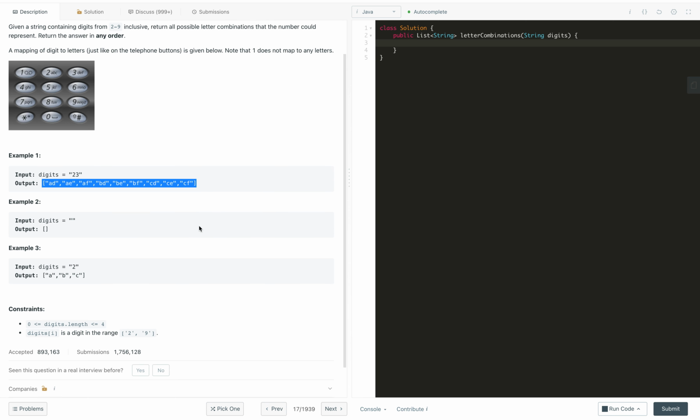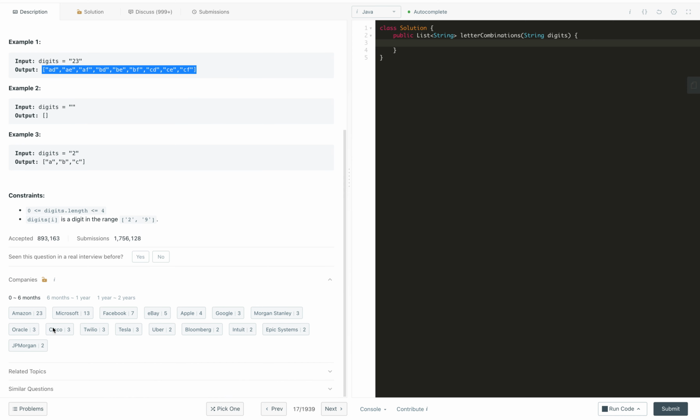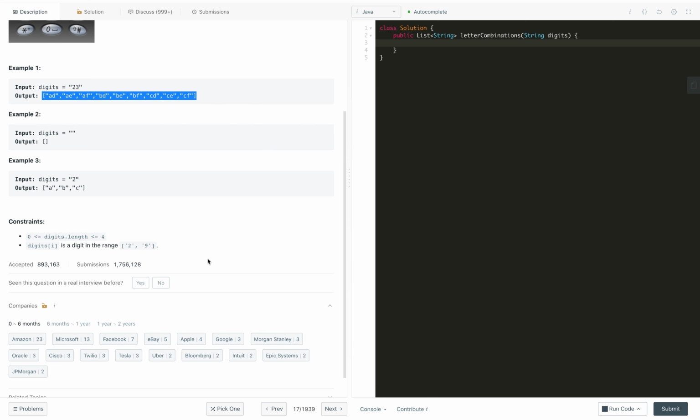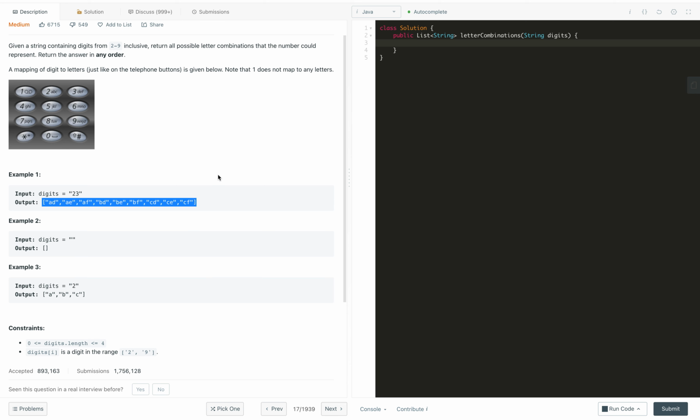So why is it very important, let me show you here. These are the companies this problem was asked in, in the last 6 months itself. See, Amazon 23 times, Microsoft 13 times and Facebook 7 times, and so on. Every big company is in this list, and Amazon, Microsoft and Facebook are the most frequently asked. So you should practice this problem, and it also covers a lot of various approaches to solve other problems as well.